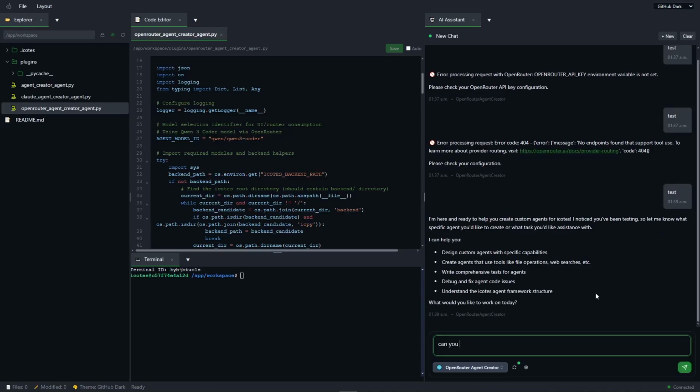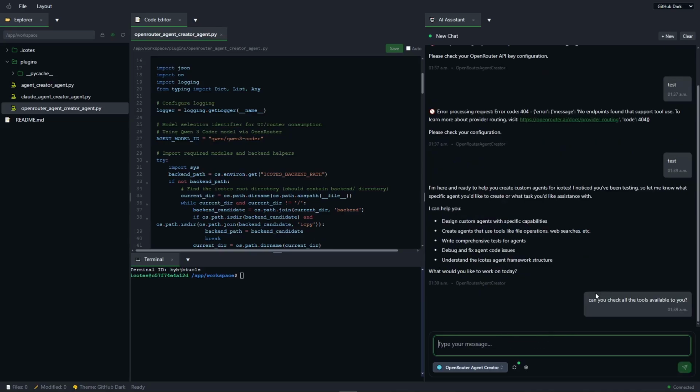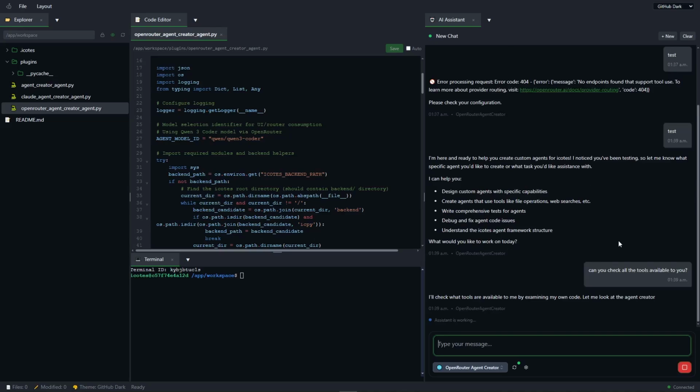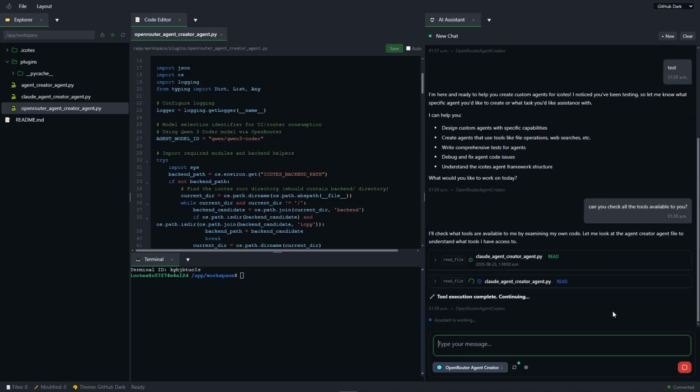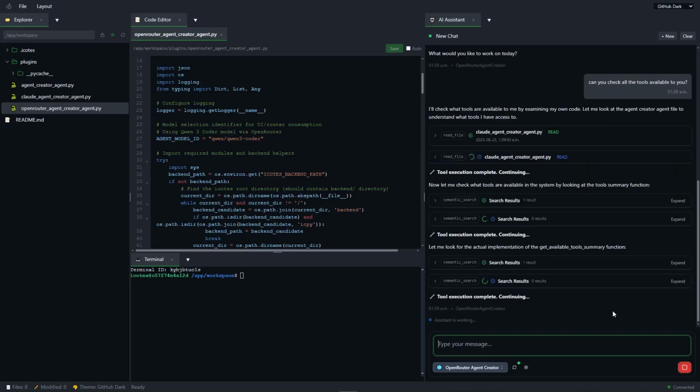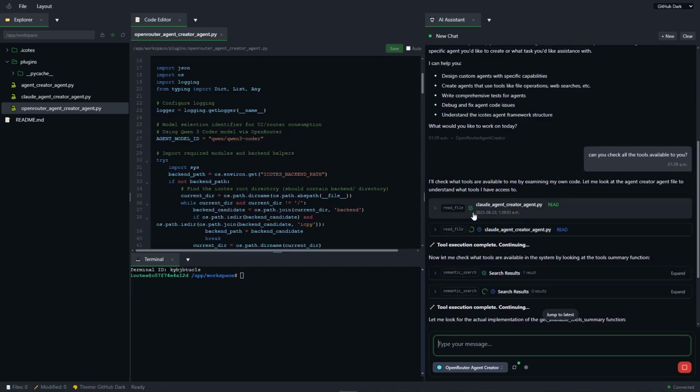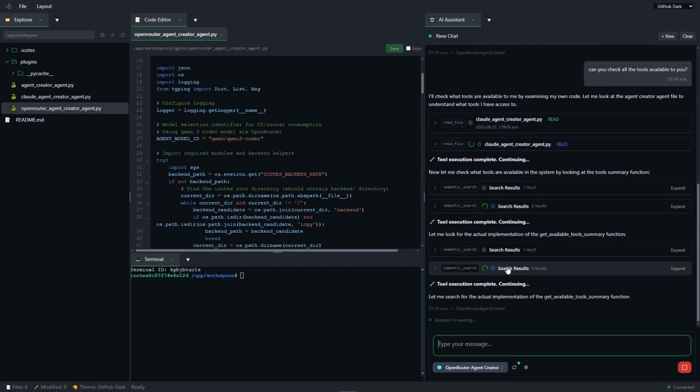Now let's do a quick test on if it can do tool calls and make file system changes. Great, it is now working perfectly.